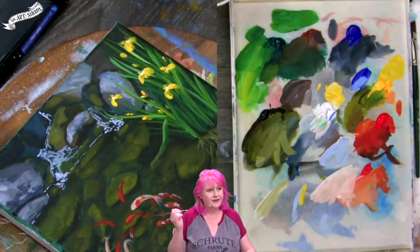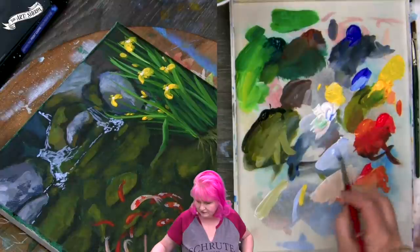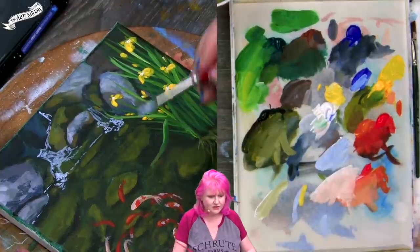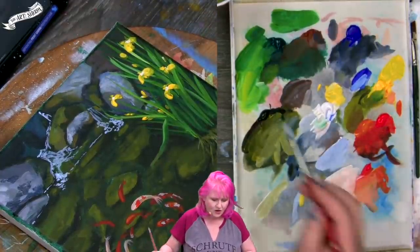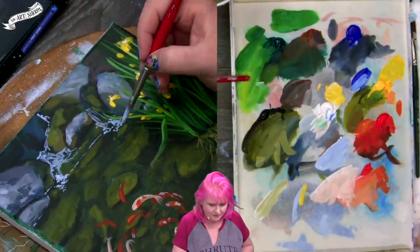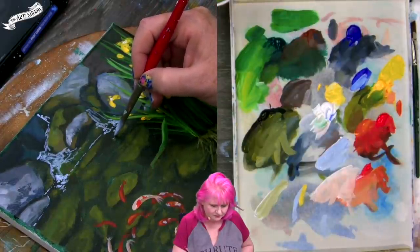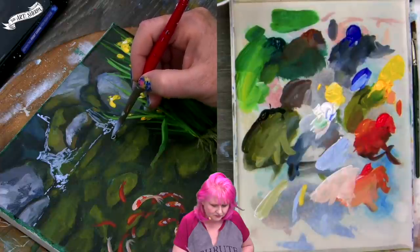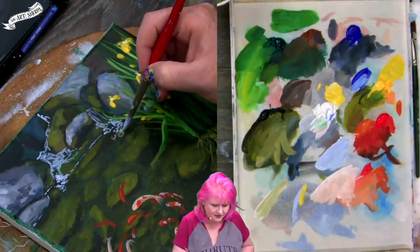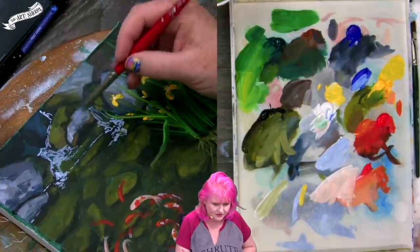There we go. Starting to see it happen. A little of my ultramarine blue. It's super helpful, because the reason I like to do a little ultramarine blue is it lets me come back also with some extra, extra highlights. And the extra, extra highlights are what will make things super duper interesting. I'm going to add some little circles there and then a dot around. You'll see why those are there in a minute. We want some bubbles on the surface of the water.